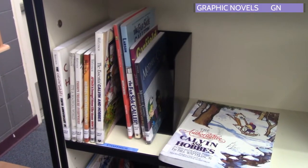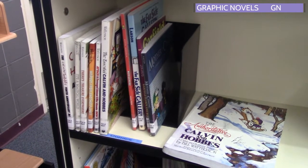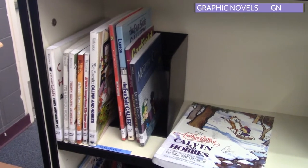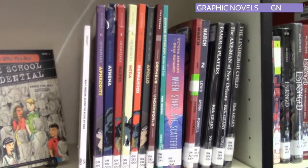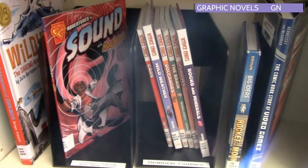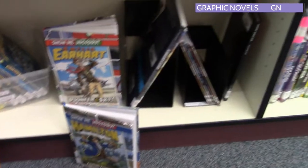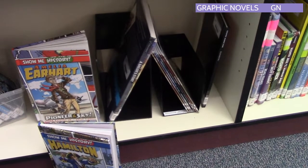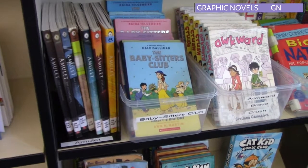We have an ever-growing collection of graphic novels in our library. We've got comic books, fiction, and nonfiction for you to check out. In our comics section we have quite a selection of Calvin and Hobbes books — if you haven't read Calvin and Hobbes, you're going to love them. We also have The Far Side, Garfield, and a few other series. We're always adding to our nonfiction graphic novels — we've got Greek mythology, science series like Max Axiom and the Science Comics, books about history like the Nathan Hale's Hazardous Tales series, the brand new Show Me History series, and a bunch of World War II titles as well. We also have a large variety of fiction graphic novels and quite a few series located in bins.